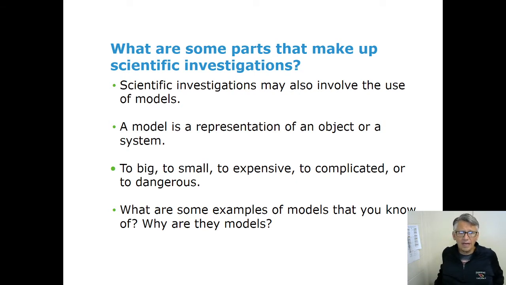And when we take a look at scientific investigations, one of the things that we could use is a model. Many times we use models because something is too big, too small, too expensive, too complicated, or too dangerous. You may have seen a model of the solar system. We don't have the true solar system in our room because it's too big. You've seen a model of the atom, too small. Some of you might have model cars or airplanes at home, too expensive.